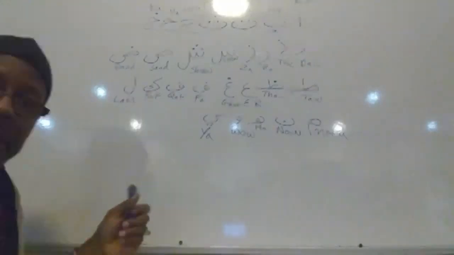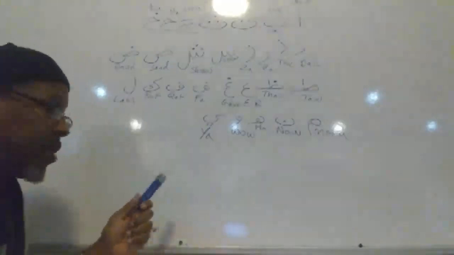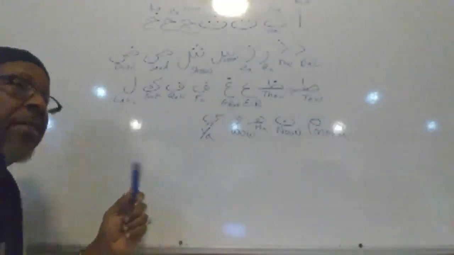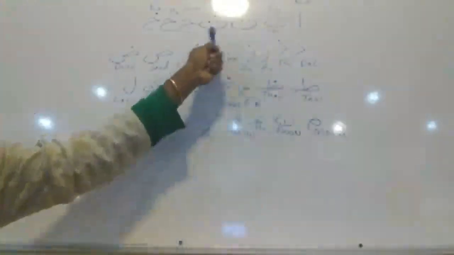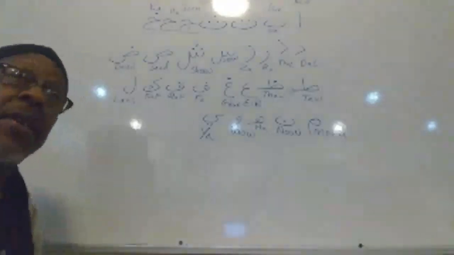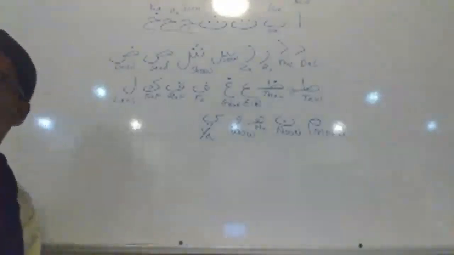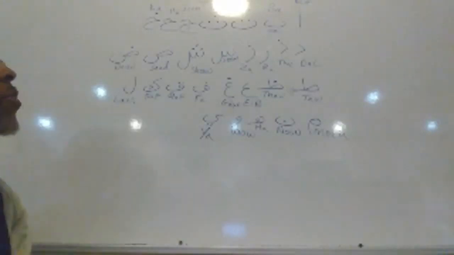I was telling people in this class, when I learned Arabic, the teacher had me write a page of each letter. A whole page of alif, a whole page of ba, ta, tha, jim, ha, kha. You had to write a whole page of each letter. That way you can memorize it, okay? So what I want to do now is go over.